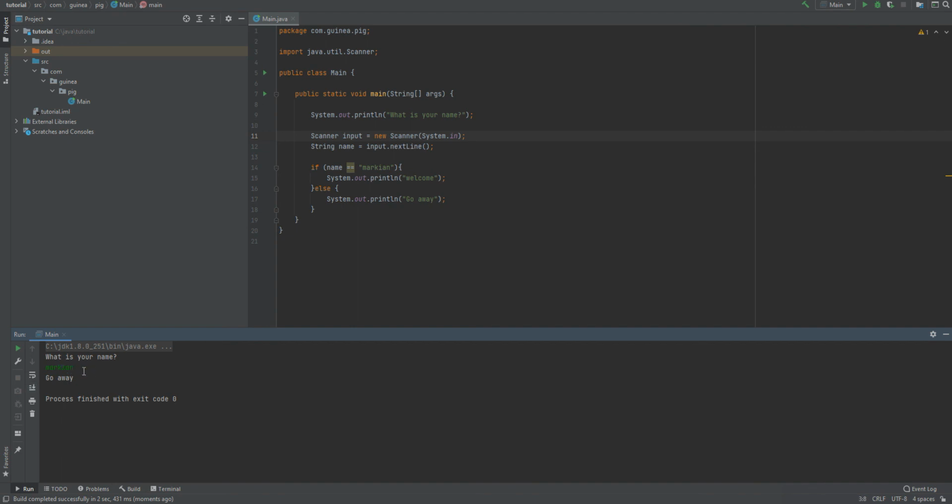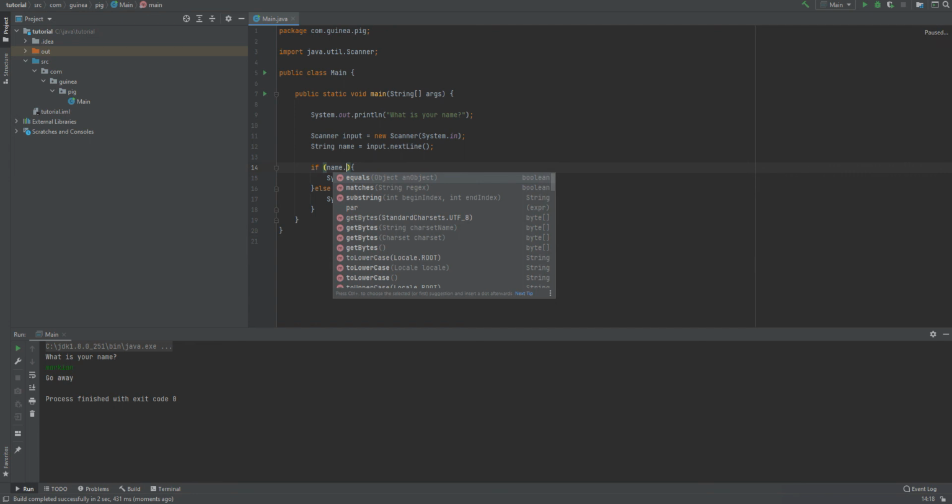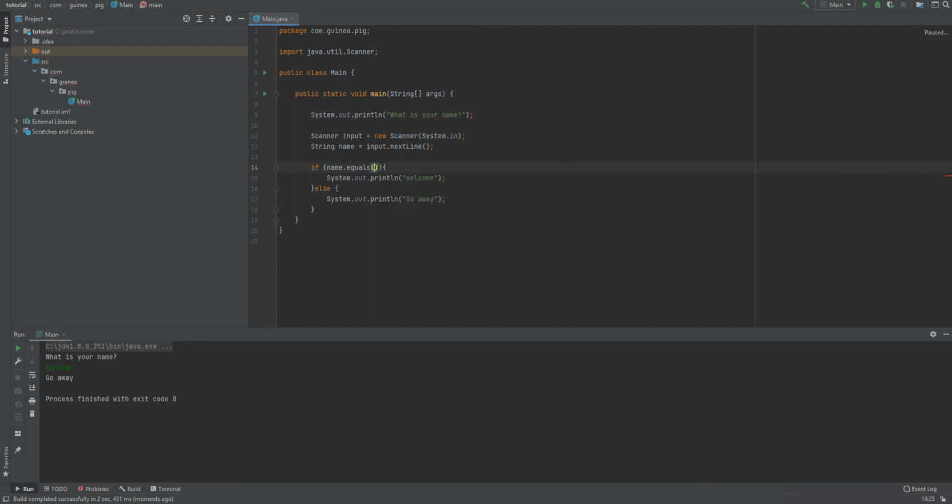Okay, so as you can see, it did not exactly work because this isn't really the way to do it. To do this correctly, you would type name dot equals, and then inside of these two brackets, you would type string and then your value.